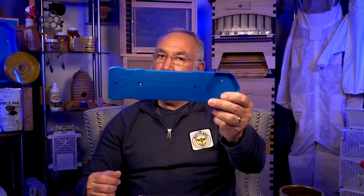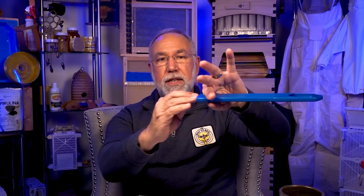Now, I don't want them to get robbed out right now, which is a high possibility because there's lots of pollen in the environment. There's some nectar. But it's also the really strong colonies that rob weak colonies. It's what they do. So what I put in there, because I have to test out the hive gate, the HiveGate, is this. I pulled the entrance reducer on this small weak colony and I put in this hive gate, which by the way goes right through the entrance. And this is the part that sticks out the front. What that does is create this long corridor that the bees coming and going have to go all the way through, and they come up under the cluster of the bees.